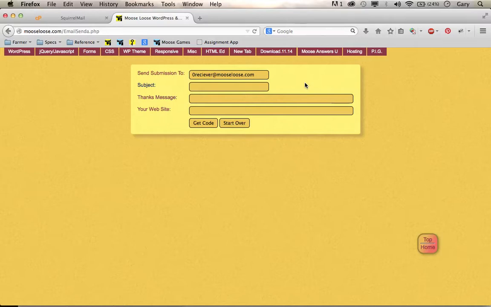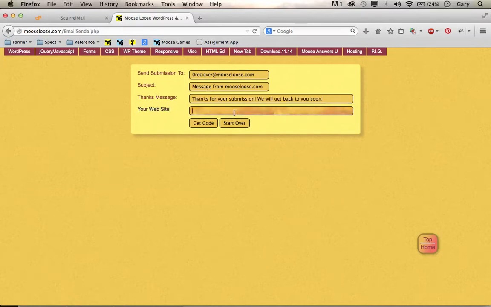That's where the email is going to go to when somebody completes the form. The subject will be, let's say, message from mooseloose.com. Then the thanks message is what people will see once they complete the form and submit it. We'll just say, thanks for your submission, we'll get back to you soon.